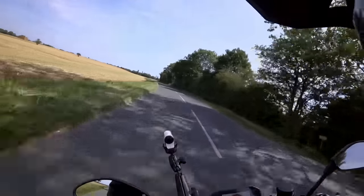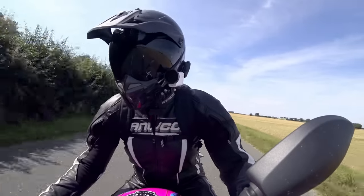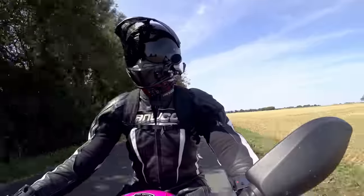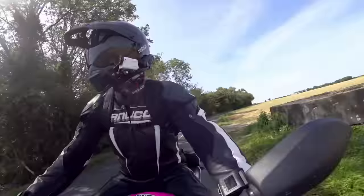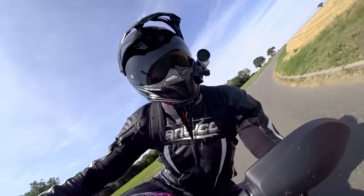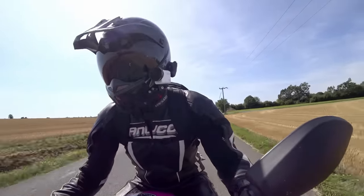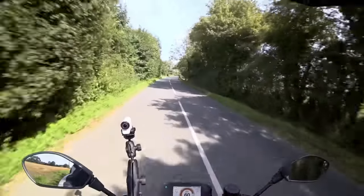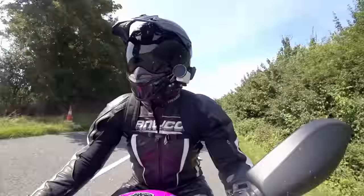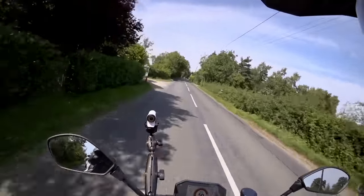I almost said fueling — there isn't any fueling, but the throttle mapping. So easy to just gently thread on the power, and obviously the traction control is probably helping out a tiny bit there as well. What a delightful S-bend! So easy to put this bike where you want it. Throttle snatch? This bike has never even heard of it. That S-bend was so delightful I think I'm going to go back and do it again — maybe even twice.